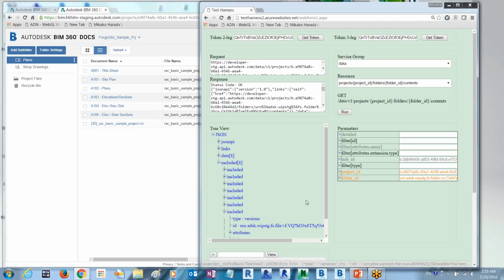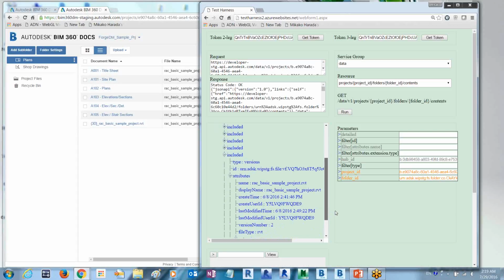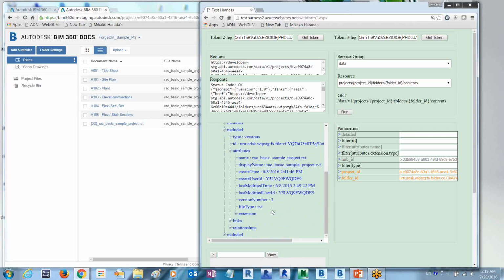and here you can see the name of the data. So this one shows the RAC basic sample project. The file type is RVT, so this one shows Revit.